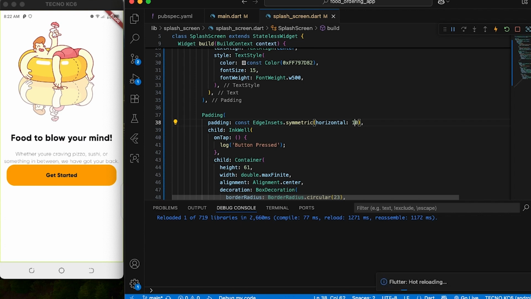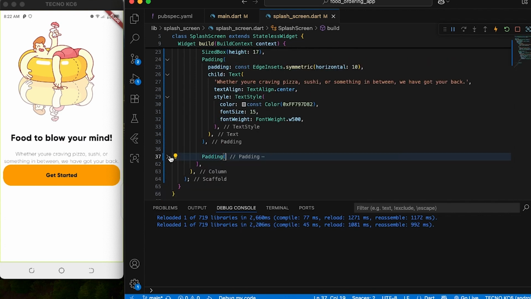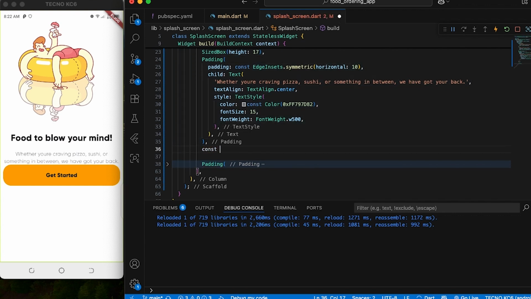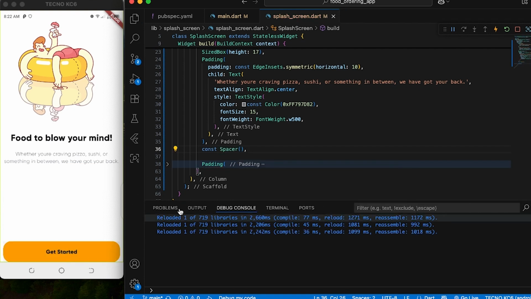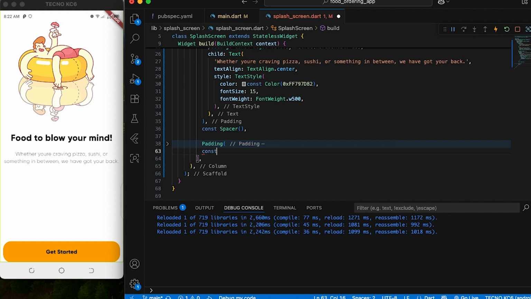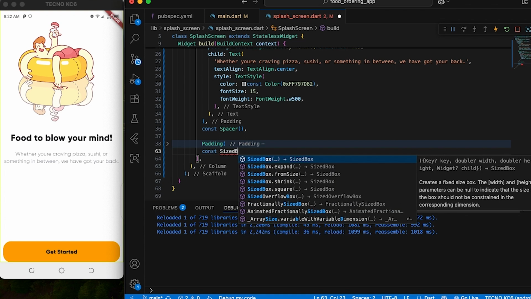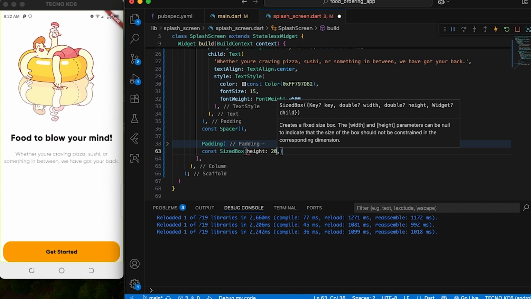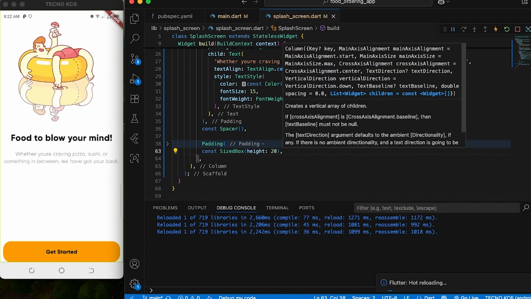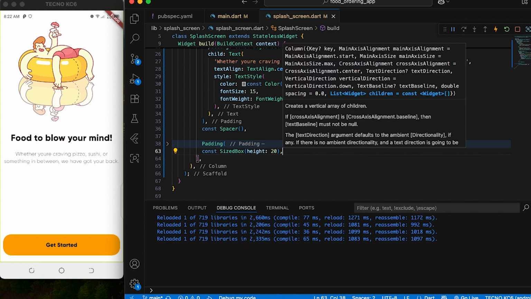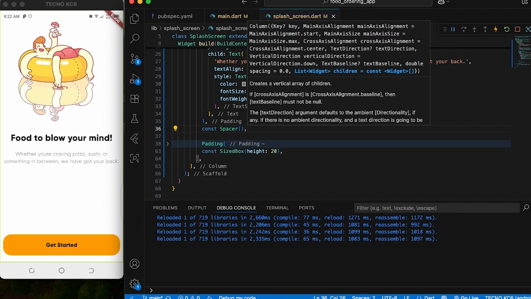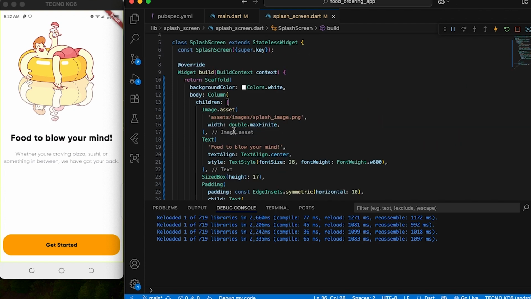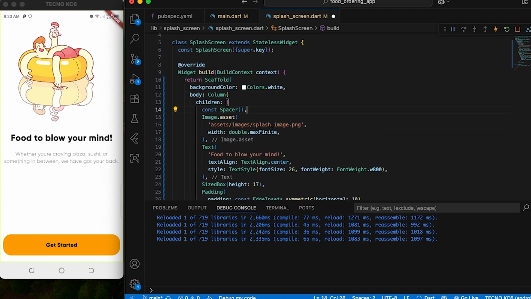As you can see, the whole widgets are clustered at the top. To move the button to the bottom of the screen, we use a spacer. This moves the button to the end, but we need a little space at the bottom, so we use a SizedBox to add a fixed height of 20 just below the button. Next, we need to move the image a little bit to the center, so we use another spacer widget at the top.